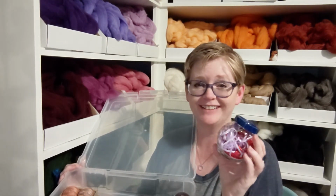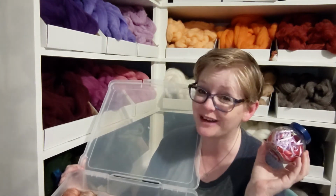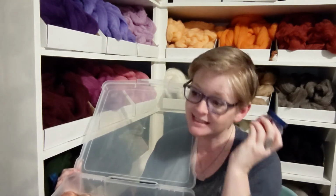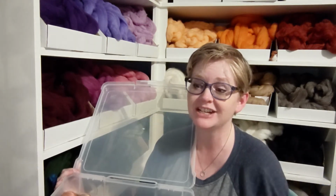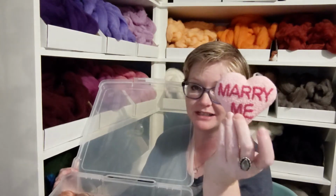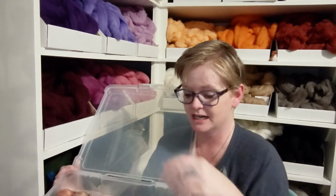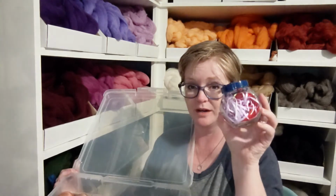It's also great because no cat hair. If it's rolling around in here, it's not rolling around in cat hair, because I spend a lot of time taking off all of the little cat hairs, and let me tell you, lint rollers just don't do it. You have to use tweezers to help get them all off of these pieces. But that's eventually where I want to go to.